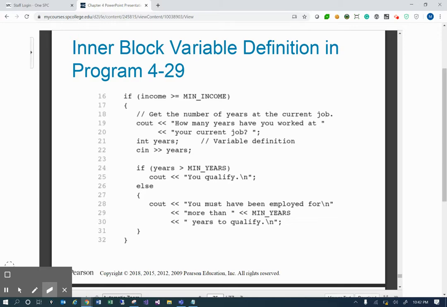Let me recap that one more time. You can go from an outer scope brackets to an inner scope, as long as the inner scope is within the outer scope. So because this is actually in this, it works. If this piece was somewhere else in some other function, it would not work. However, if a variable is declared in an inner scope, like in here, int x, you cannot use this outside of that scope.